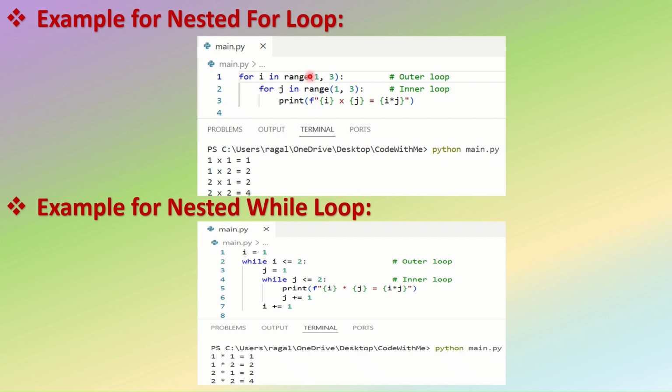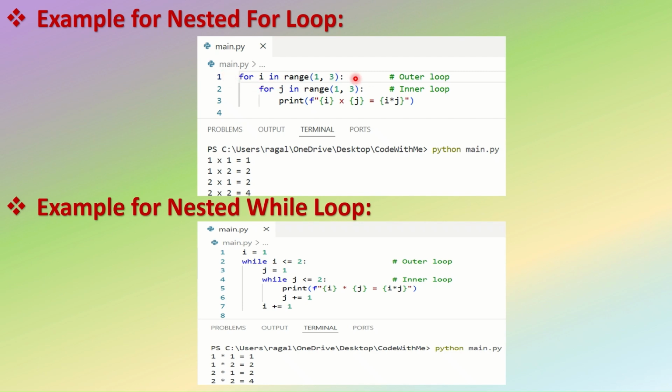Here I have used the range function. Whatever numbers we specify here, one is the starting number and the other is the ending number, and it will loop through the range until the range ends.